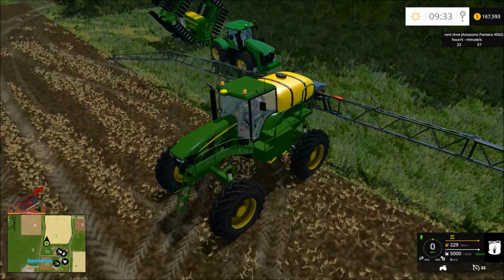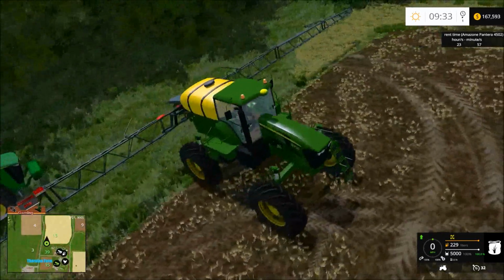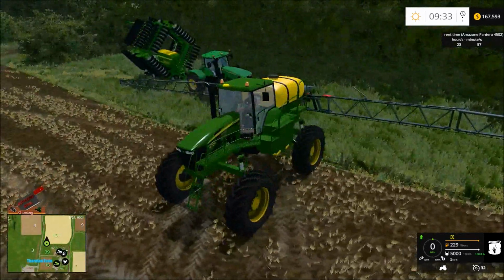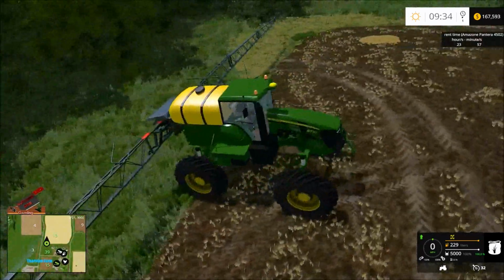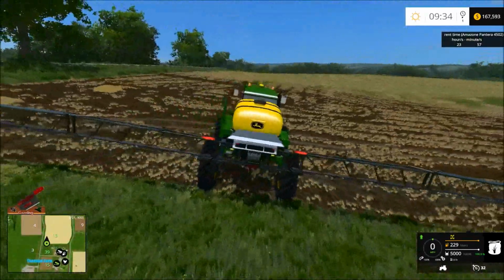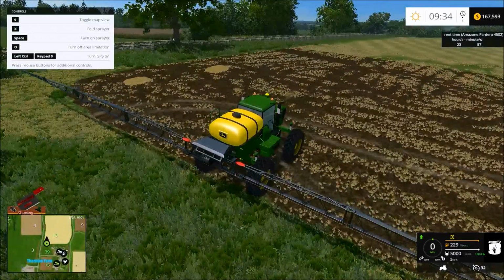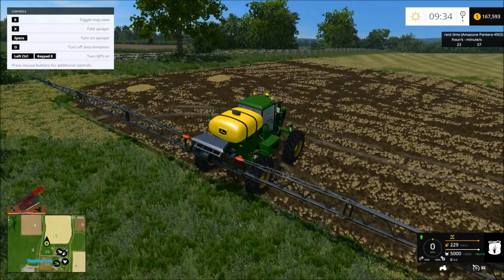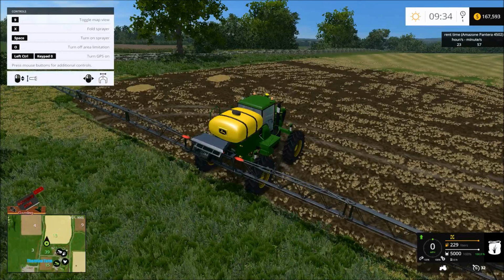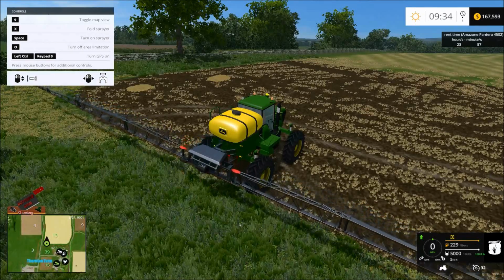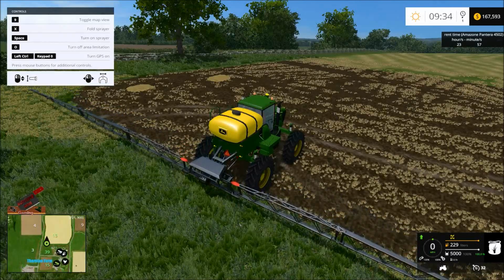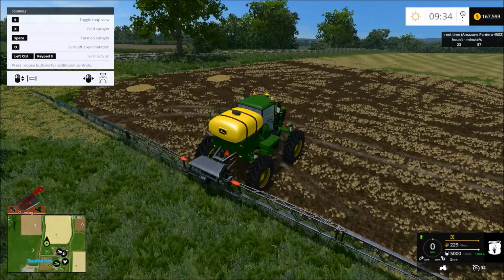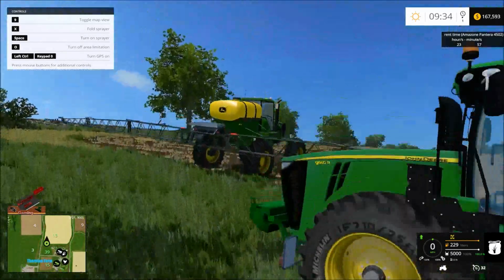Just getting a bit unfolded here. Look at this big old thing. Found this online. It's really big. Like really big. What are my options? Can I lower it? Turn on sprayer, turn off limitations. What is this? Oh, it does lower. We'll do... That's really low. Okay. Let's go that low.